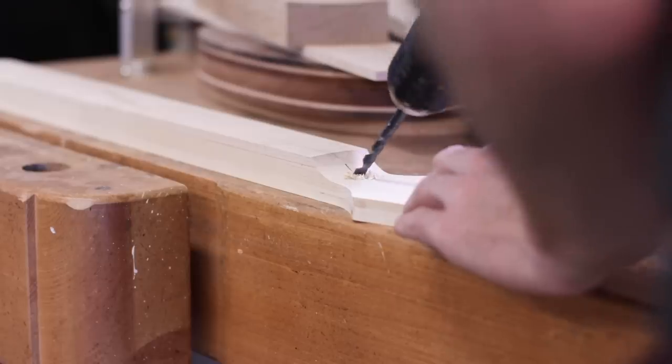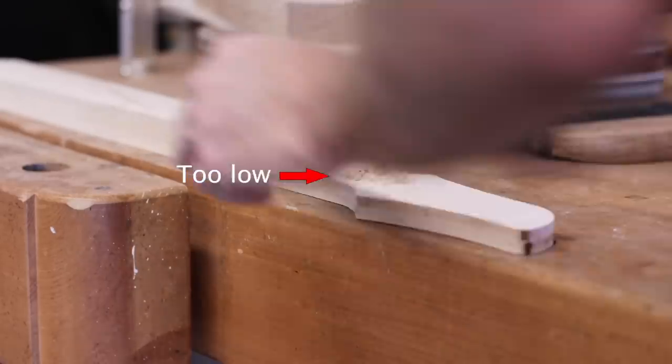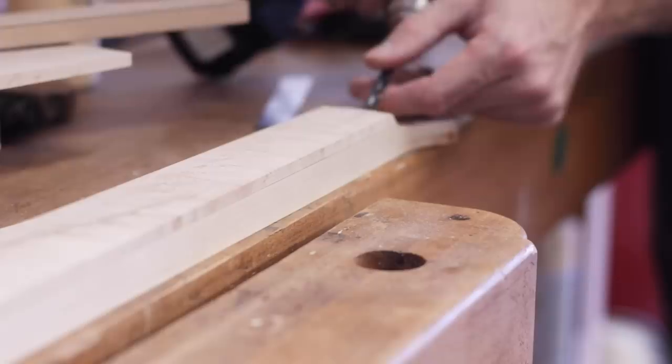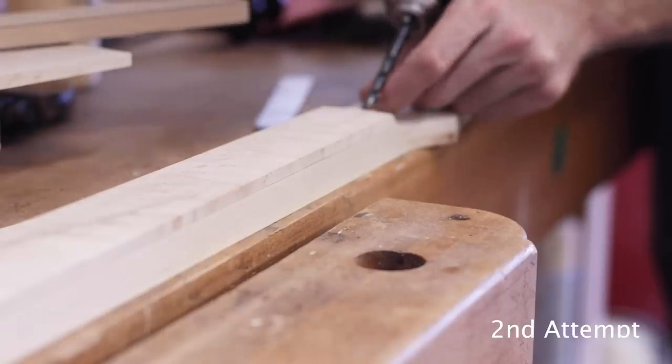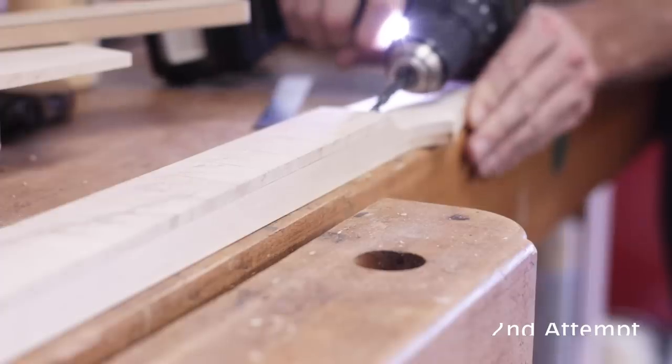With the headstock shaped, I could drill a hole for access to the truss rod, and this is where I made my first big mistake. I don't really know what I was thinking, but I drilled way too low and actually went underneath the truss rod. I didn't go all the way through, so I plugged that hole and re-drilled, and the crisis seemed to be averted, but I promise you it will come back to bite me soon. You'll see!